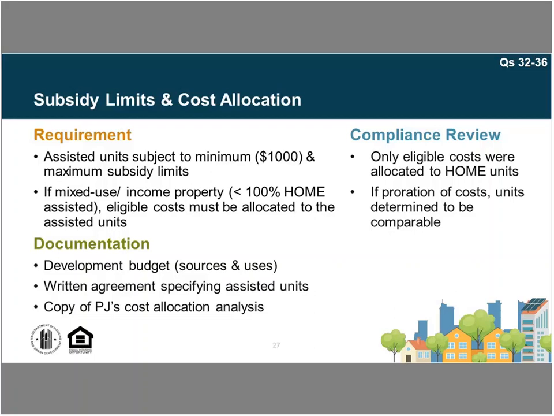We can't go into cost allocation today, but I will urge you to take a look at CPD Notice 16-15. Again, CPD Notice 16-15. And also there is a HOME cost allocation tool available on the HUD Exchange. Just type in a search for HOME cost allocation tool and you will get to it. And it gives you some spreadsheets that you can use to do cost allocation should it become necessary.